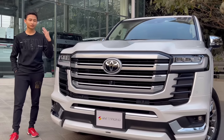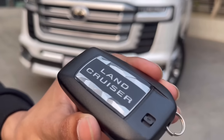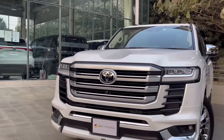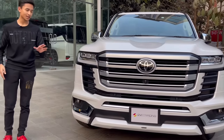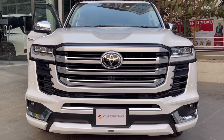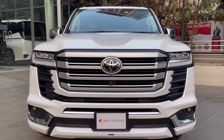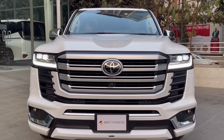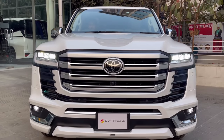First let me show you the car's key - it's the same as all Land Cruisers: you have 'Land Cruiser' written, your lock, unlock, trunk opening, and Toyota badge. Now I'm going to get inside the car and turn on these full LED projector headlights, which are the same on all variants. Getting inside, foot on the brake, pressing the start button - the car turns on. This is with full light with front fog, this is with hazard, this is with high beam, and this is just the low beam.